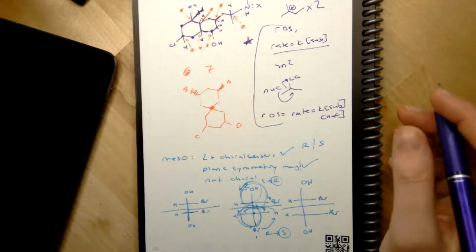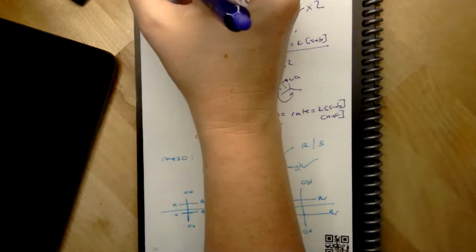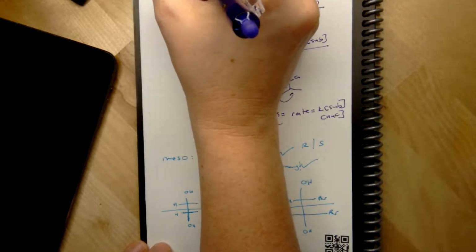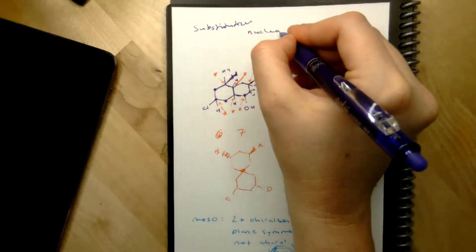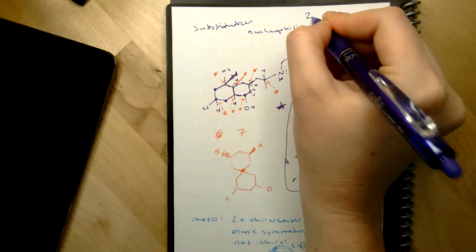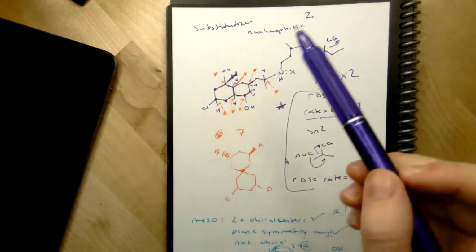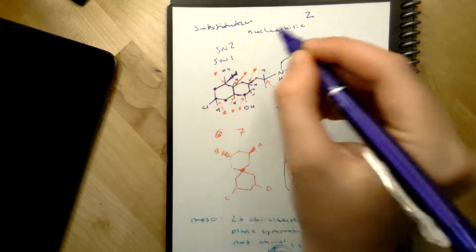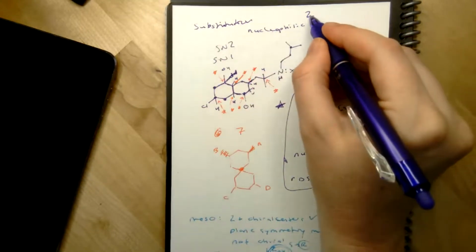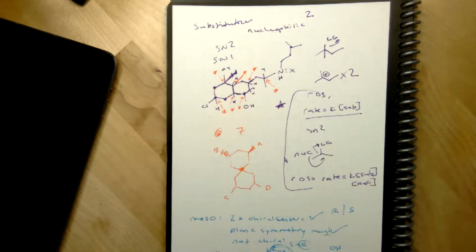So that's correct. And then also, yes, SN2 is nucleophile times substrate, because SN2 literally means substitution, the N is for nucleophilic, and the 2 means two things are involved in the rate law. So SN2 involves both the nucleophile and the substrate. That's why it's SN2. SN1 involves only the substrate. It only involves one thing, and that's why it's called 1. So that's a good way to think about it.